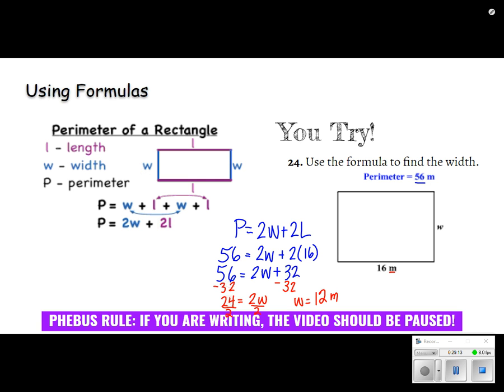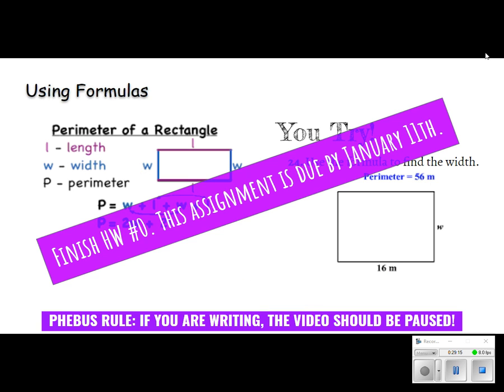All right. So you need to finish homework 0. This assignment is due Monday. Do not worry about turning it in until we talk about it, and I will show you where and how to submit it in our Google Meet Monday. But I expect you to have attempted all 20 problems by the time you come to the Google Meet on Monday. Do not come to the Google Meet without having looked at and attempted these problems.